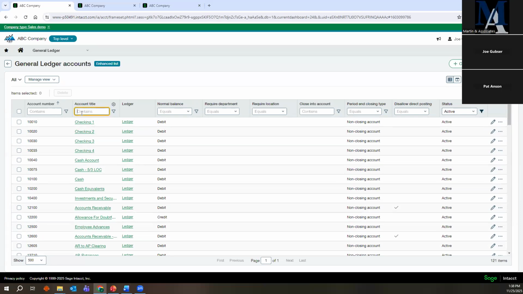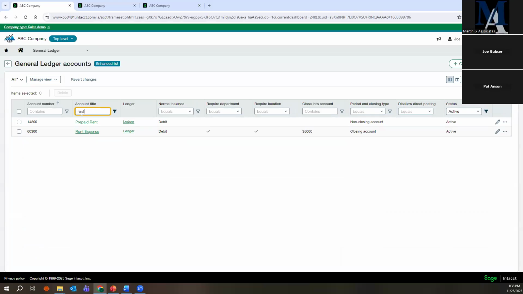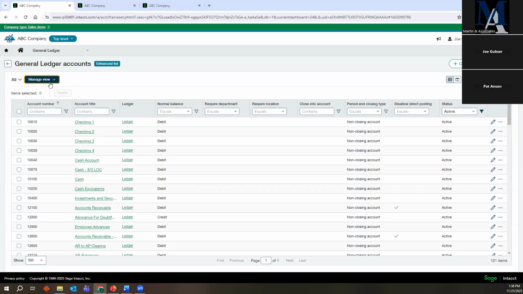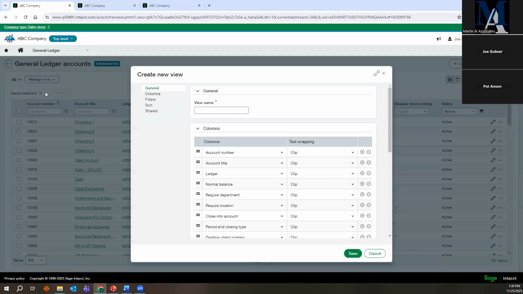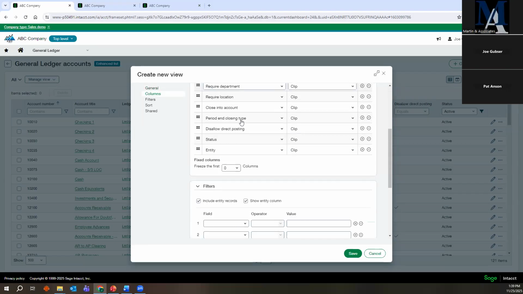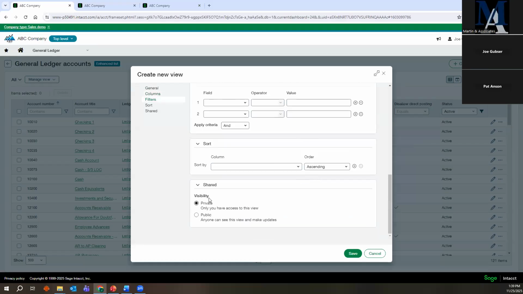I can search on any of these columns by typing something in here, like rent. I can create new views if I want by going new here and creating new list views and control what data I want to see in my columns, if I want to remove or add data to my columns. And I can make these list views be public or private when I create new ones out there as well.